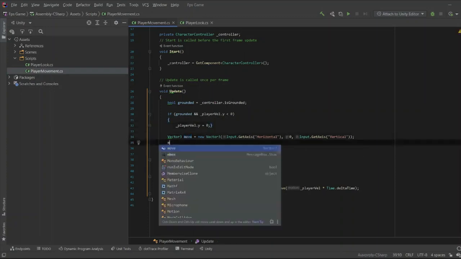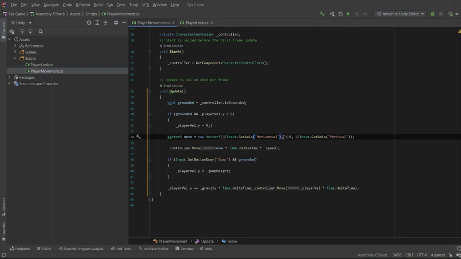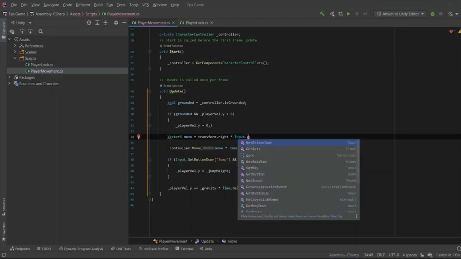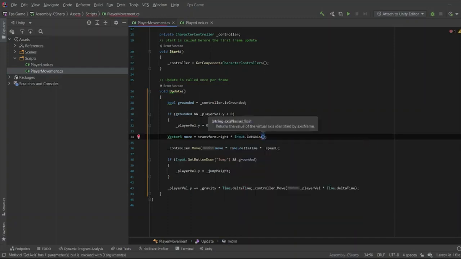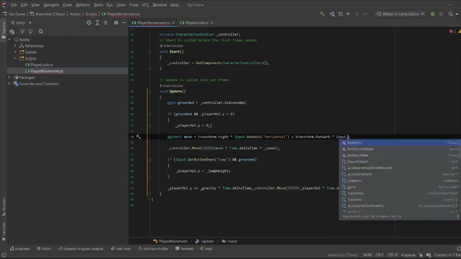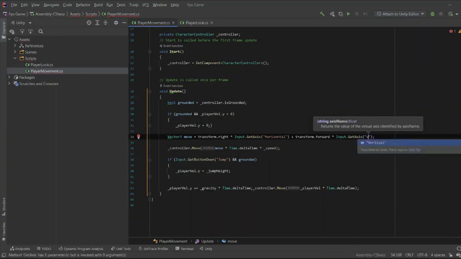Instead of creating a new Vector3 with just our horizontal and vertical, we're going to say our Vector3 move is going to be the transform.right direction, multiplied by Input.GetAxis horizontal, plus transform.forward times our Input.GetAxis vertical.